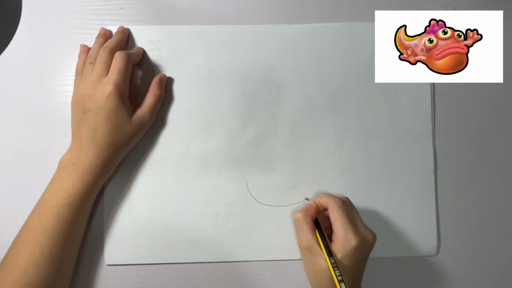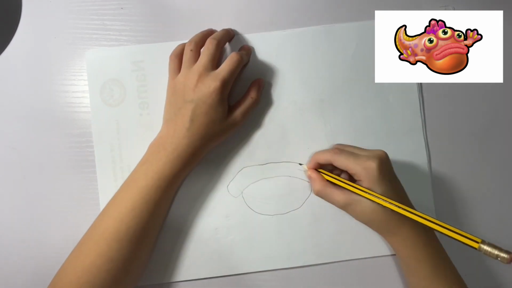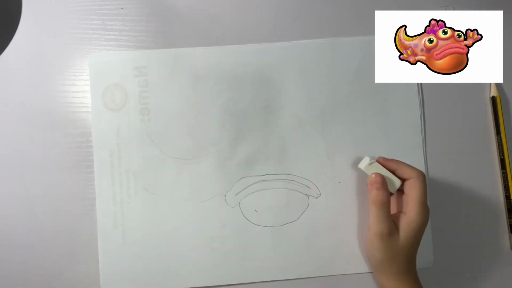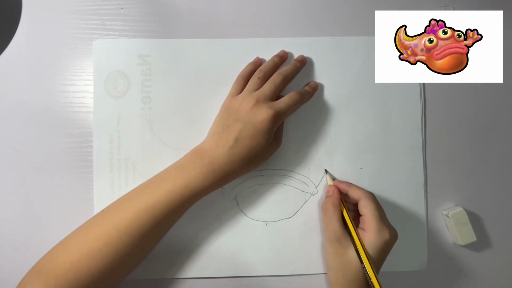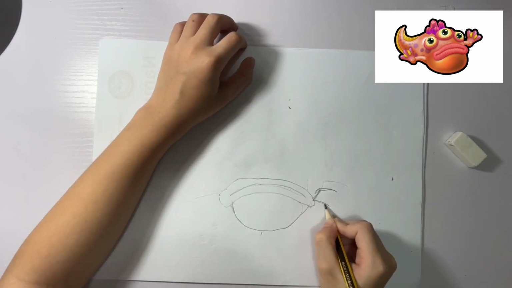Hello guys, now I'm drawing the chest first. Now I'm drawing the left. Oops, forgot. I'll make it perfect. It's okay. Now just sketch it. Okay, now I'm gonna draw the hands.